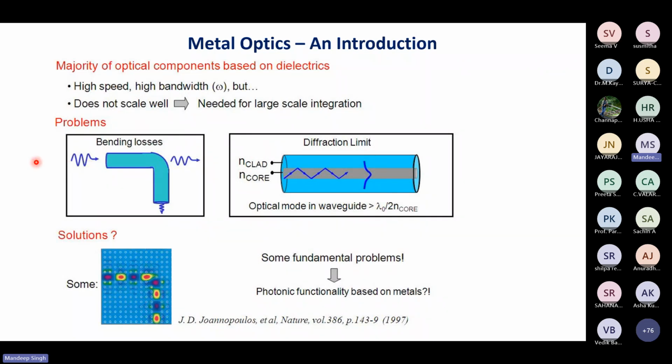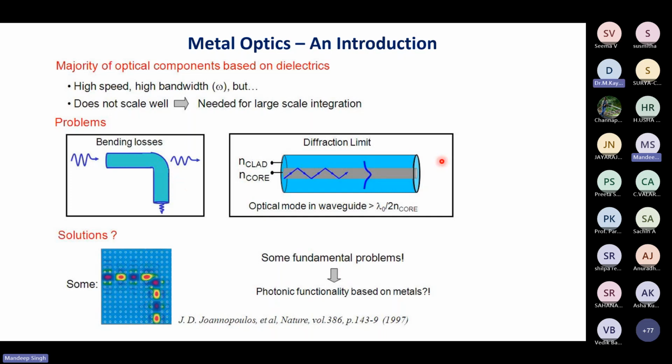Whenever an input is provided to this fiber, due to the bend, the velocity of light at the bend will not keep up, and there are losses across the bend. You get a very minimum output, and then we have to use optical amplifiers to amplify it. So this is one issue.